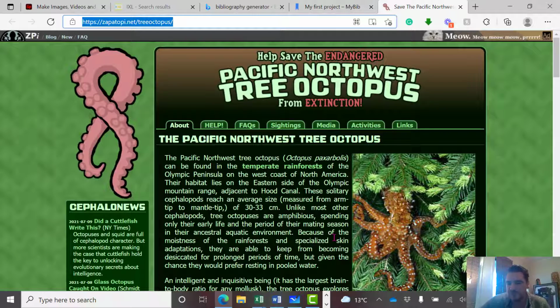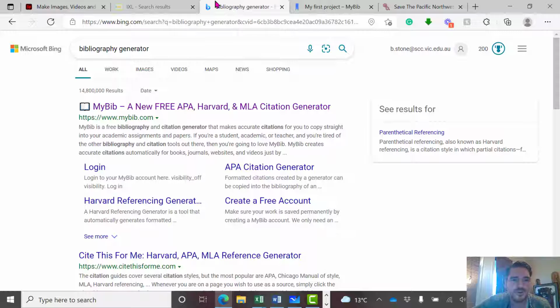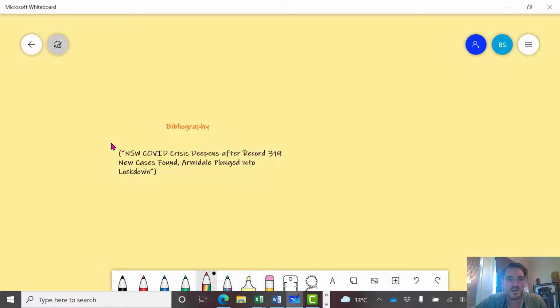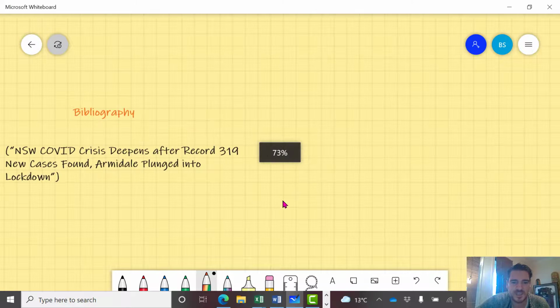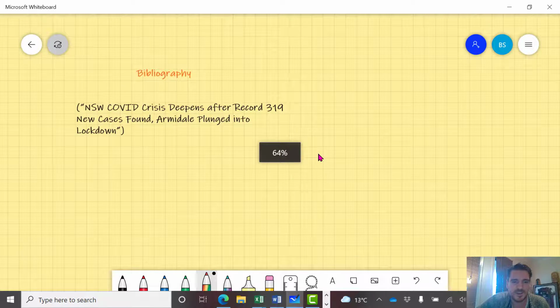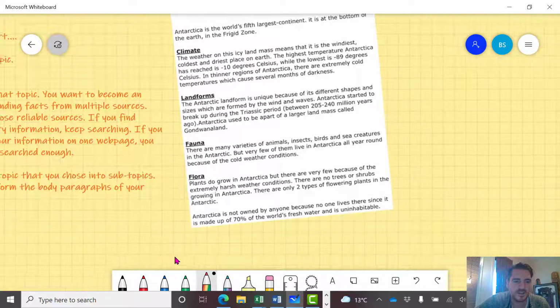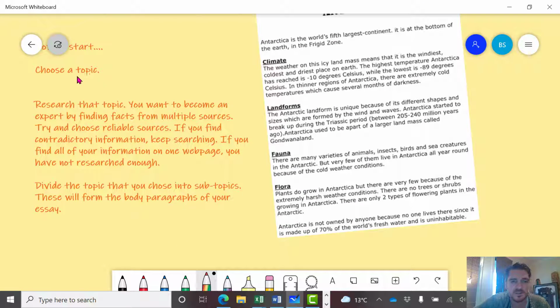So bibliography, make sure you keep those web pages that you use. And if you do try and just hide them from me and sort of go, I'm going to copy my information from here and Mr. Stone won't find it, yeah, I will. So please don't do that, all right? Hopefully you've picked a topic that you're really passionate about, which is why I let you choose a topic for this, so that you have fun researching it and putting it together.